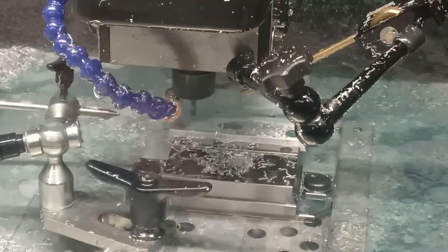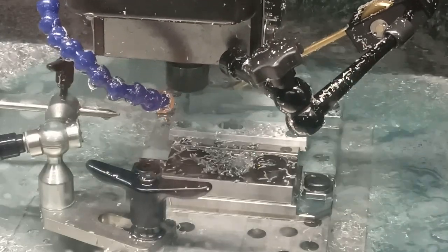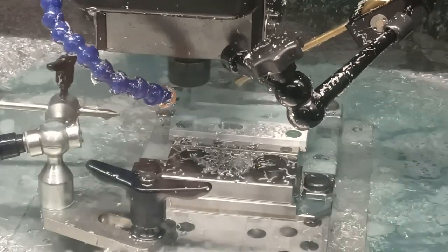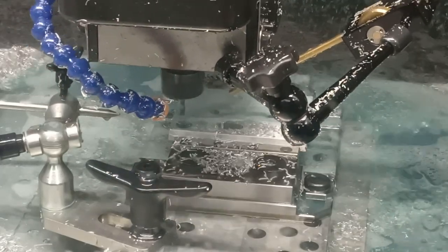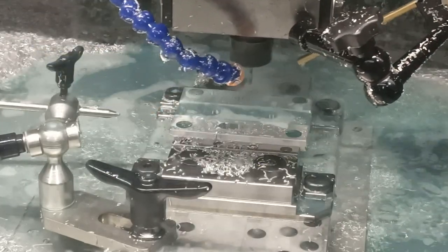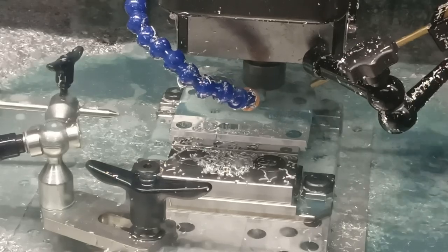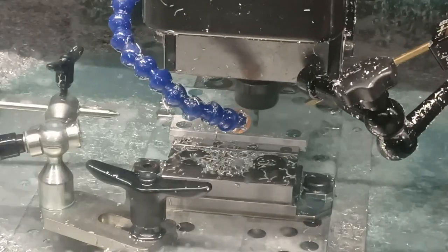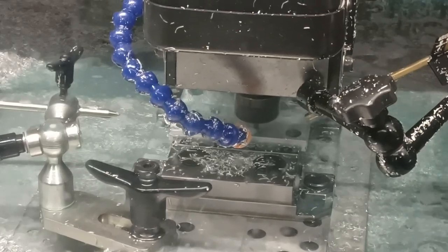Every single time I'd be standing here and I'd notice a wasted move, go over to the laptop and fix it. It's all about the Z-moves — that's the best advice I can give guys who already have MR1s looking to optimize programs. You've got to get rid of as many Z moves as possible. When you bore a hole, there's a button that says 'keep the tool down.' If you don't do that, it bores the hole, fully retracts, goes back down for a finishing pass, fully retracts, goes back down for a spring pass. But now you'll notice it stays down — it never pulls out of the hole and does all three paths without retracting.